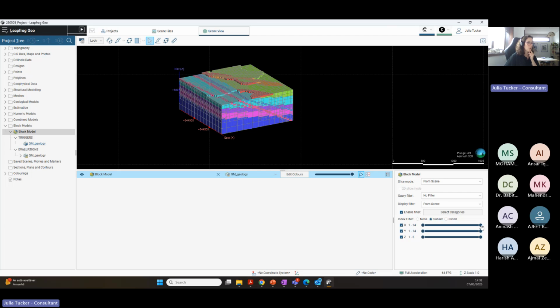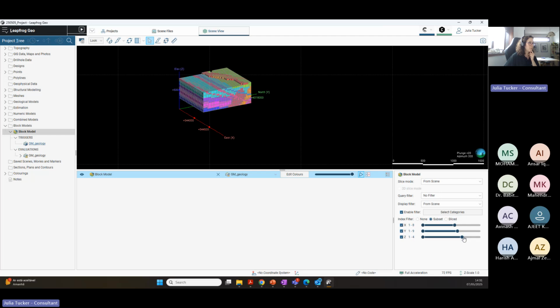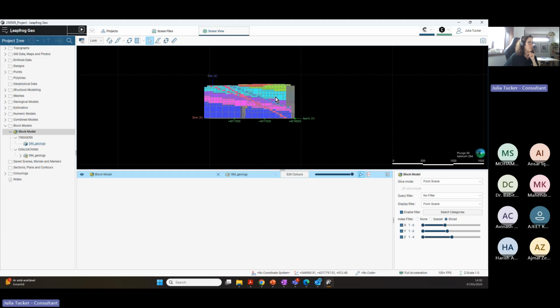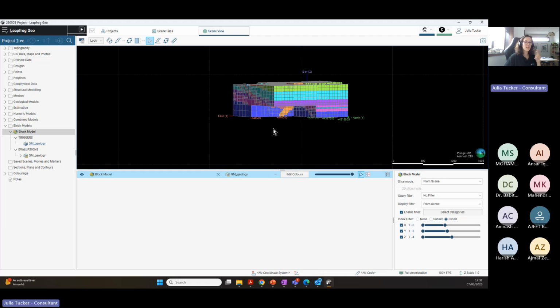So the subset, when we change it fully, this is a way to slice your block model. And on the slicing, you are just going to move in one direction each time. So if you move a little bit here, if you move a little bit here, if you move a little bit here, you will see that it's this block that it's taking.